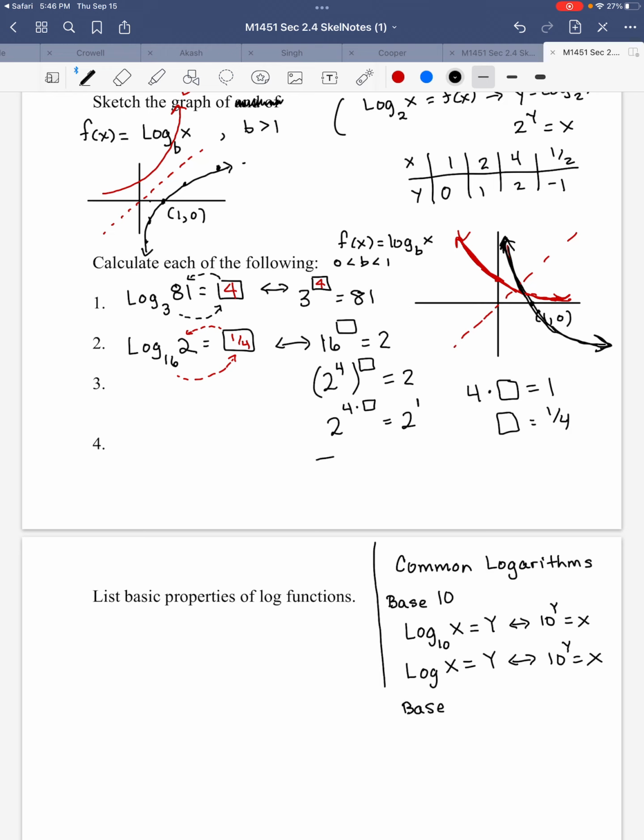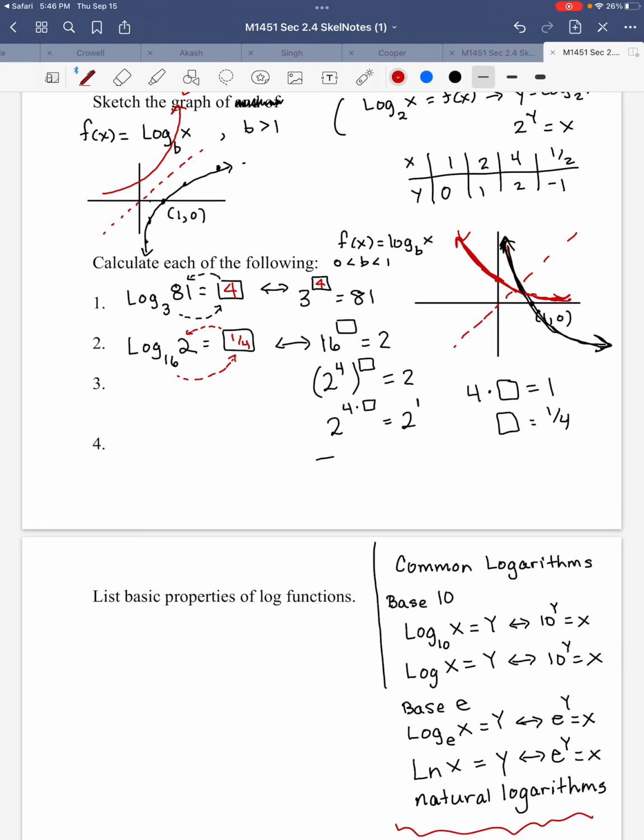When the logarithm has e, Euler's natural number, as its base, the logarithm is called a natural logarithm. So if I write it with the letter e down there and apply the definition, that's looking for an exponent that goes on the number e to give us x. But again, we never write log base e of x. We write natural logarithm, which is abbreviated ln of x. So when you read that sentence, you convert it to the exponential form e to the y is x. We're going to love natural logarithms. We're going to use them all over the place. These things help us find exponents. It's going to be a pretty important tool.